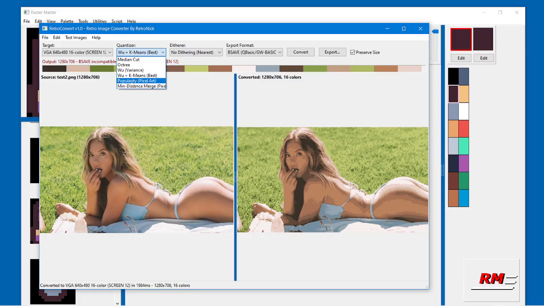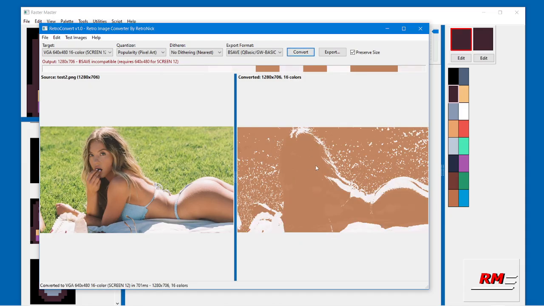Let's keep going. Let's see what the popularity algorithm does to this image. Yeah, it turns it completely garbage because mostly the pixels are tan color or brown. So it ends up destroying the image if we use that algorithm. So you can see that using the wrong algorithm gives you the wrong colors.